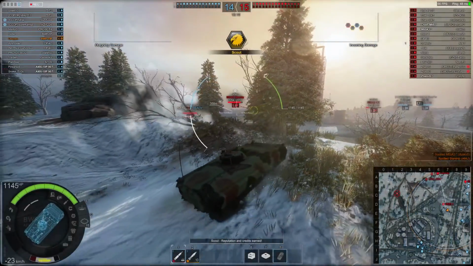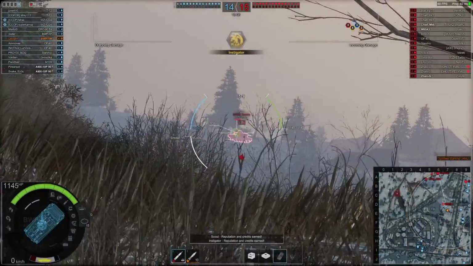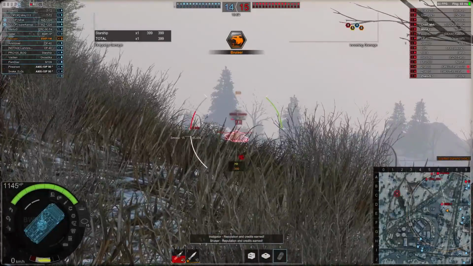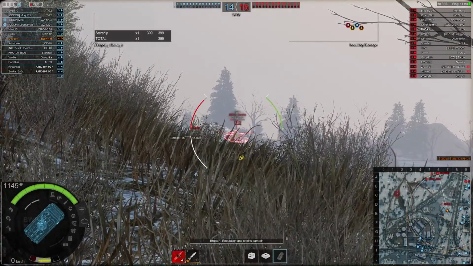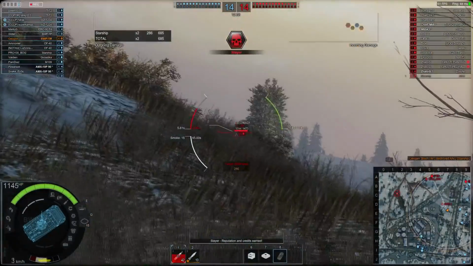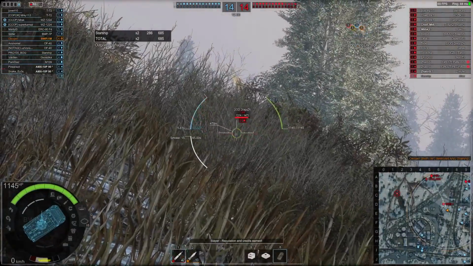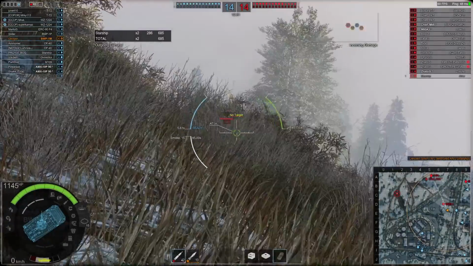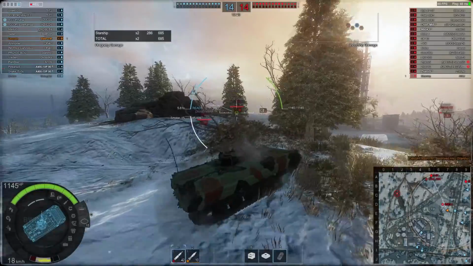Kind of worried about that BMD one, but he can't actually see us, so we take a shot instead at this starship. 210 pen is easily going to go through the side and even the front of that vehicle, and 2 shots, and that's 600 hit points, almost 700 hit points acquired, and 1 enemy destroyed.